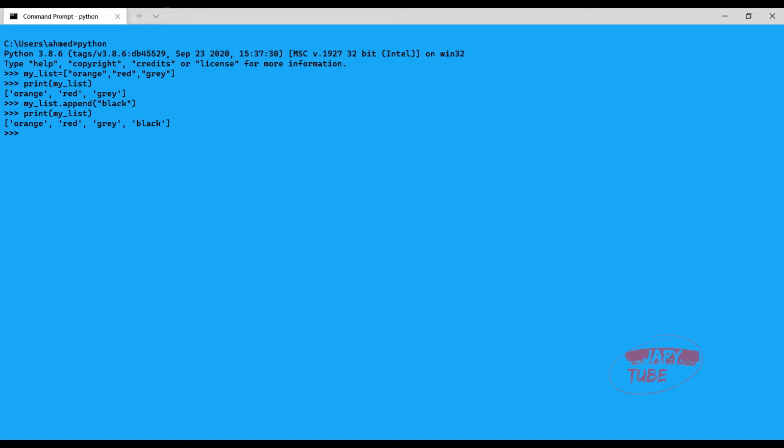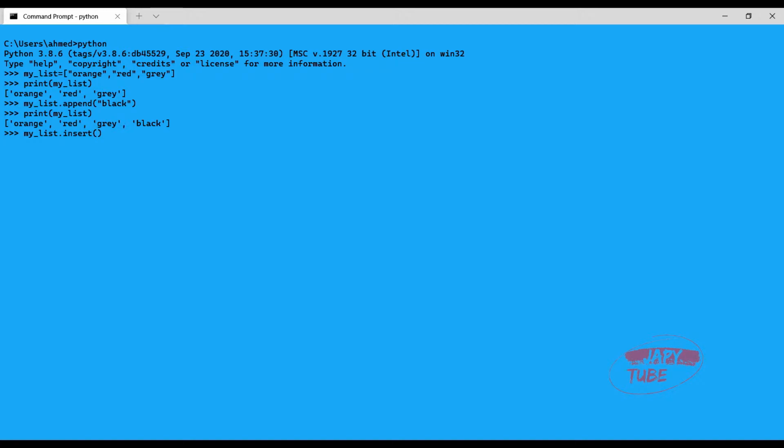So let's try the second one, which is my list dot insert. Here, in the insert method, I have to pass two arguments, and here is the difference: the first argument will be the index where I want to put my item, and the second one will be the item.